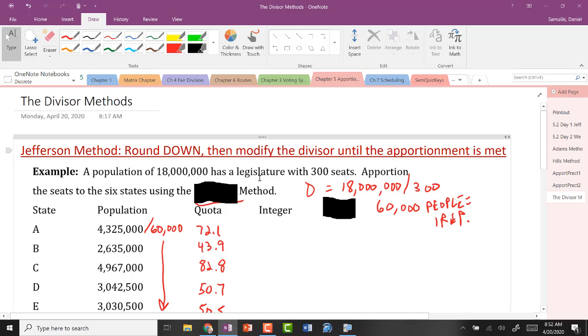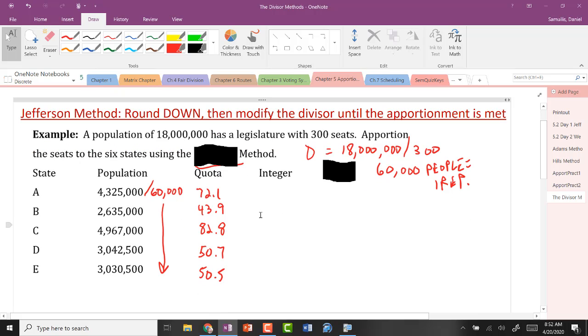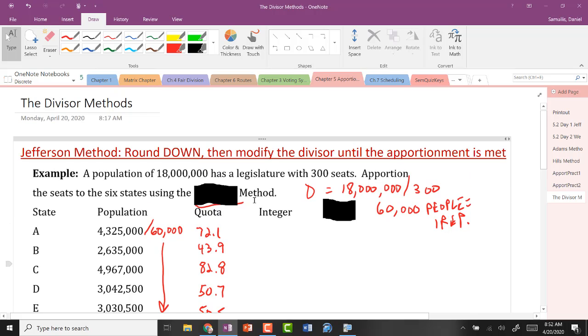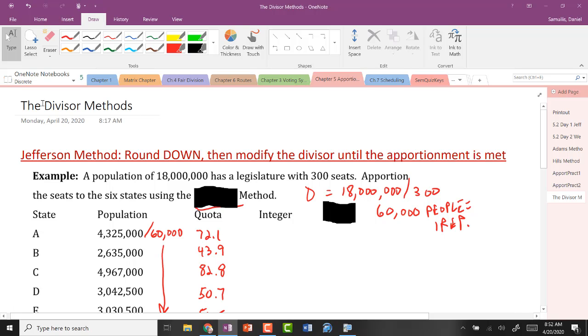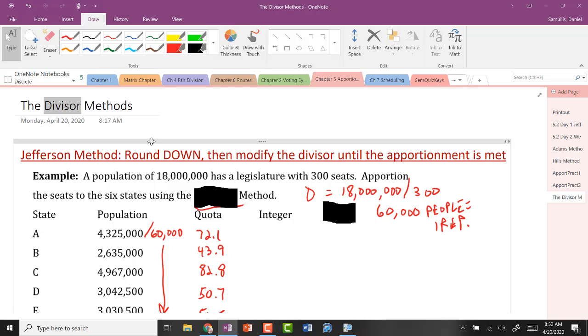All right. So today I am actually going to do three methods in one because they're all the same as far as their process is concerned, with a different beginning step. And that's what our week will be, just dealing with those three in addition to the two last week. Then we'll tie up the chapter next week with one more method, the one that we actually use to this day.